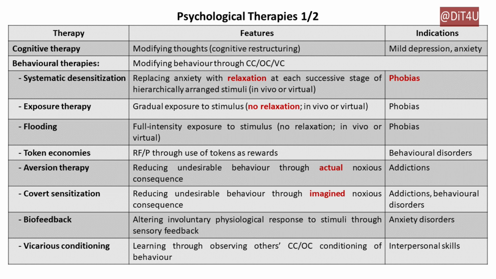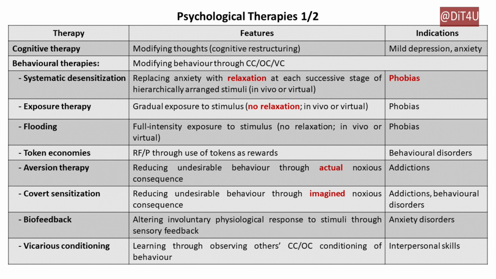Then you have token economies, which is like reinforcement or punishment using tokens as rewards, which is used in behavioral disorders, such as star charts. If you display good behavior on 5 days, you will get a star. And if you get 5 such stars, you can go out to the mall and buy whatever you like to eat, those sort of things. That is token economies.